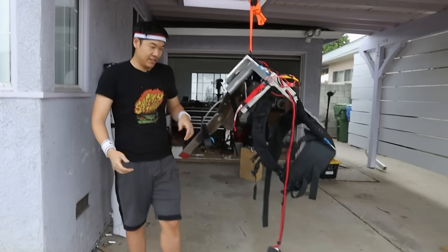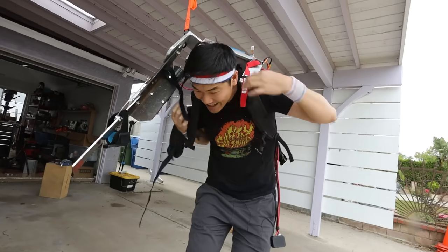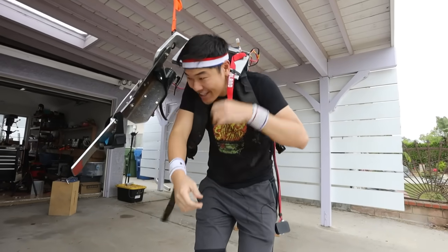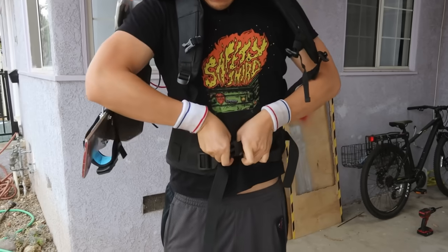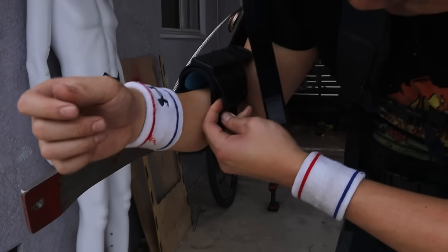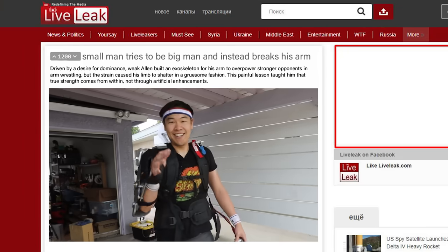I'm just going to try and put it on. And this is where I started regretting that I hadn't designed the exoskeleton in CAD. It's very hard to do one-handed. Because if the suit's joints don't line up just right with my bone joints and that winch gets stuck somehow, this will become a LiveLeak video instead of a YouTube video.